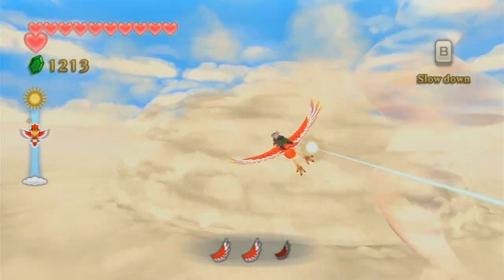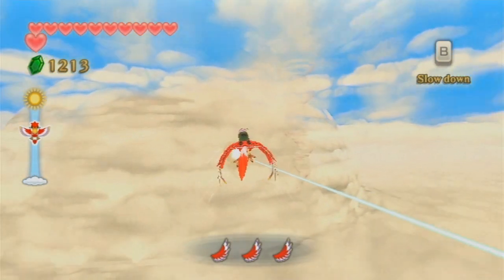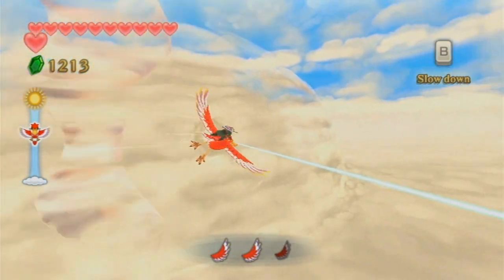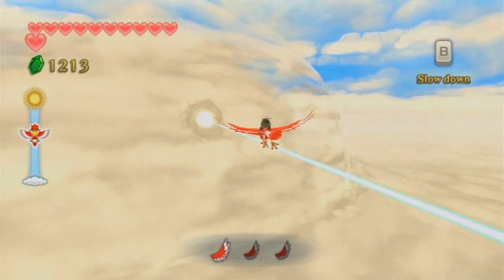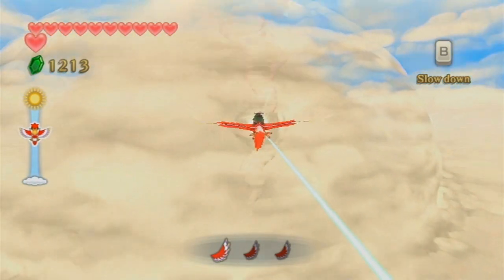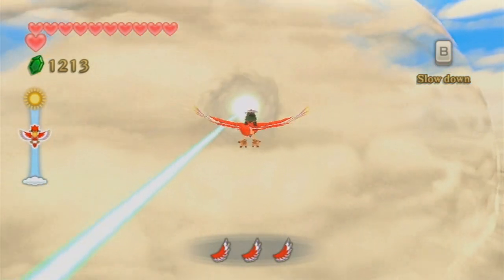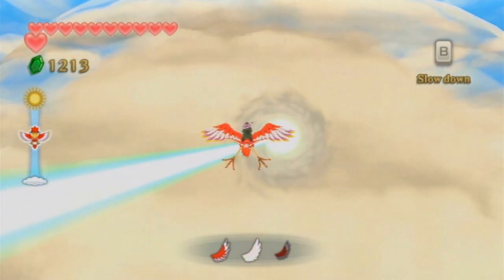Now, along the way, these tornadoes will pop up from time to time. It's no big deal if you do actually run into them. I think it just throws you off the bird, and you can just immediately press down to call it again. So, if anything, it's more of a time waster than anything. It's also kind of annoying to have to fly around them all the time. But that's just part of the deal, I guess.